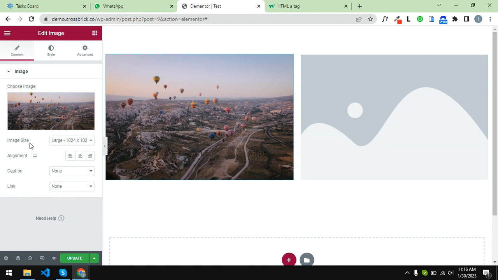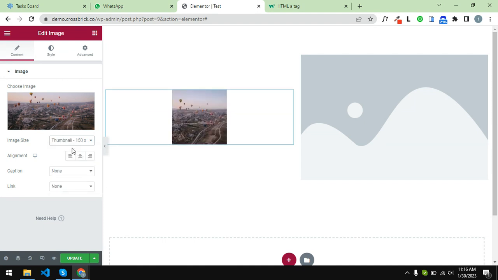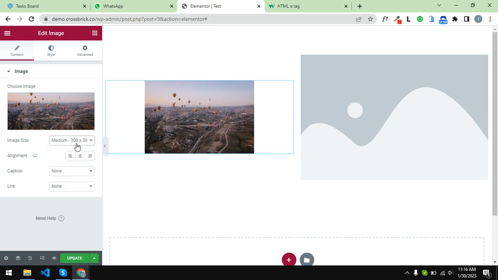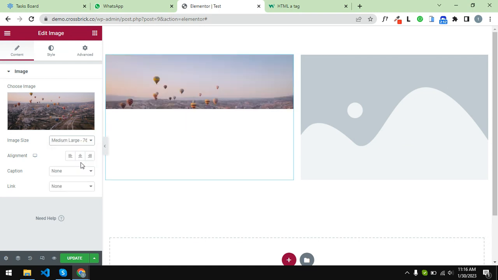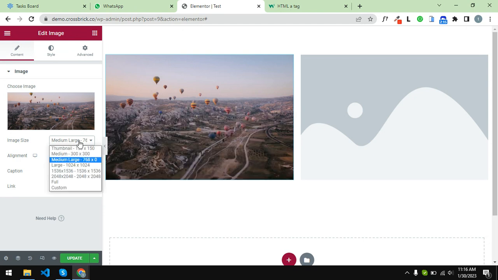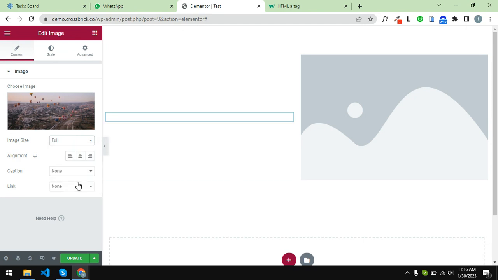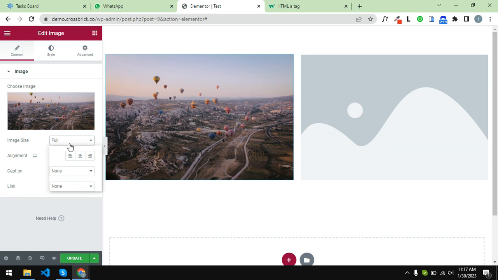Here is the option for the image size, like I'm selecting thumbnail, medium, large, or full image.